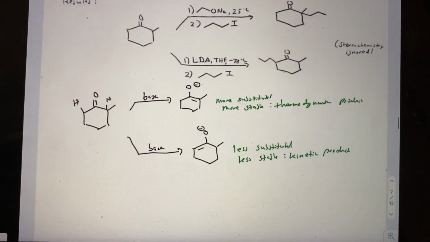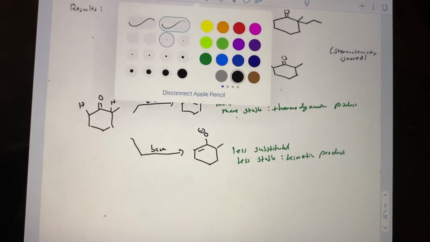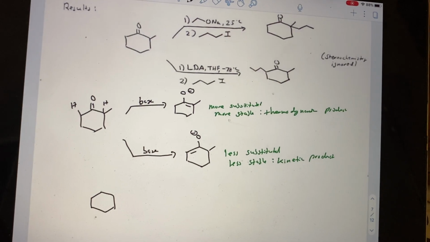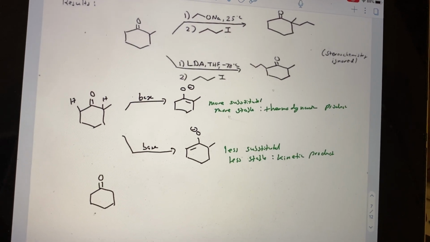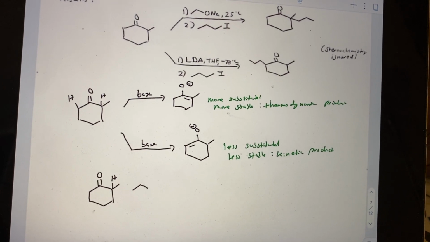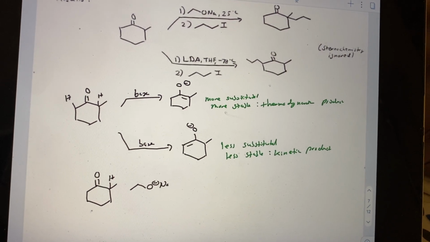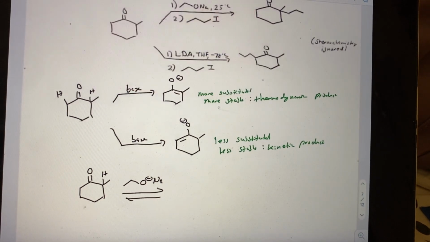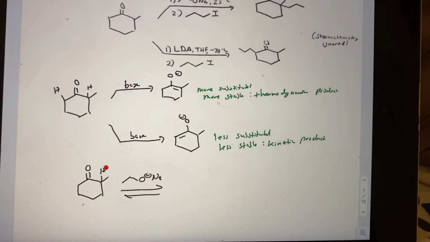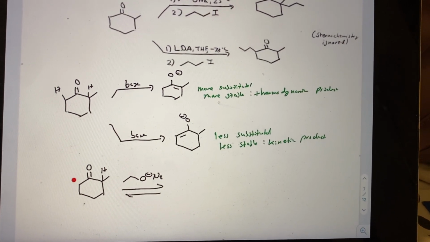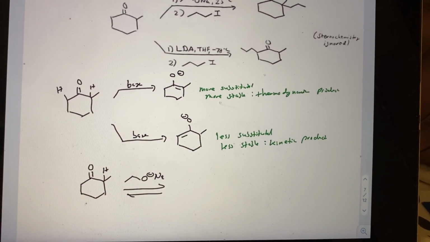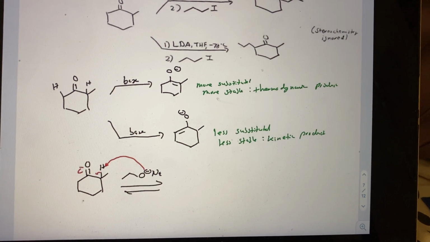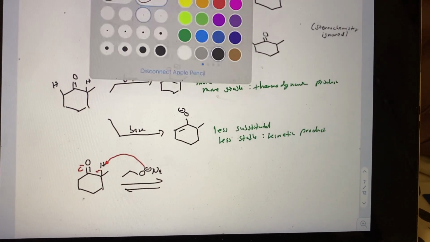So the way to think about this is that in the top case, generating our enolate, the rate limiting step is the deprotonation to generate the enolate. So sodium methoxide is our weaker base, and this step is in equilibrium to generate the enolate. So sometimes it'll pick up this proton, sometimes it'll pick up the easier proton, but it's forming a less substituted, less stable product. And so that'll just go back and forth in equilibrium. So we'll write the enolate intermediate like this.